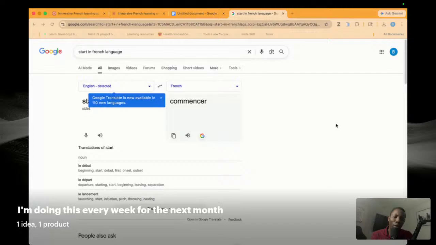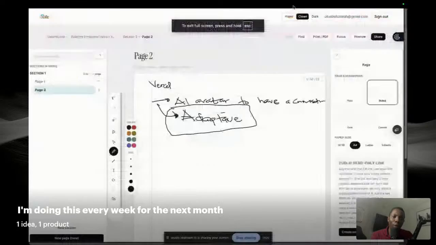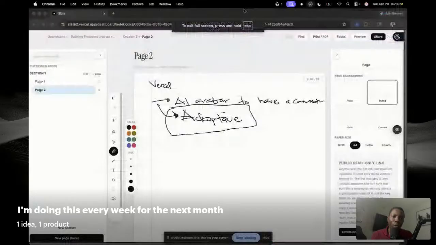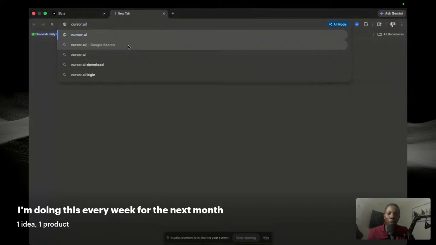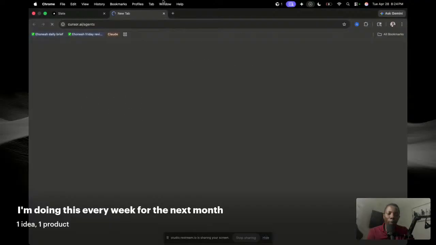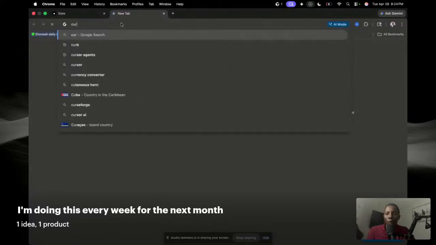But yeah, if I open the web and go to Cursor, I've forgotten, is it cursor.ai slash agents? I hope so. Maybe not. Okay, Cursor web agents.